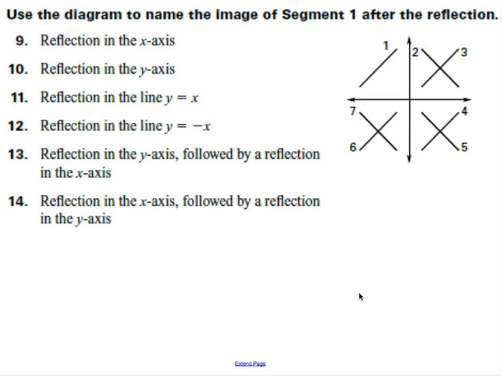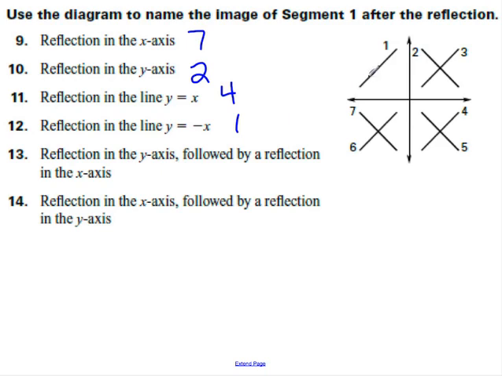Okay, hopefully you've gotten some results here. A reflection in the x-axis, if we are reflecting this, we'll just get line 7, so that'll be down here. A reflection in the y-axis, that'll just give us line number 2. Reflection over y equals x, that's this line right here. That means we'll reflect over. That should give us 4. Reflection over the line y equals -x, that's this line right here, kind of if 5 was extended. That means we're just going to fold 1 over on top of itself, and you'll get 1 back.